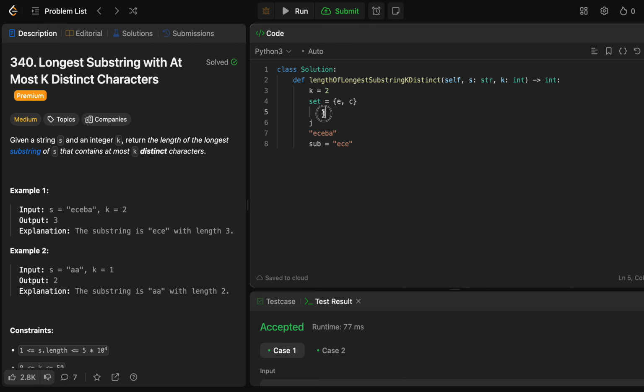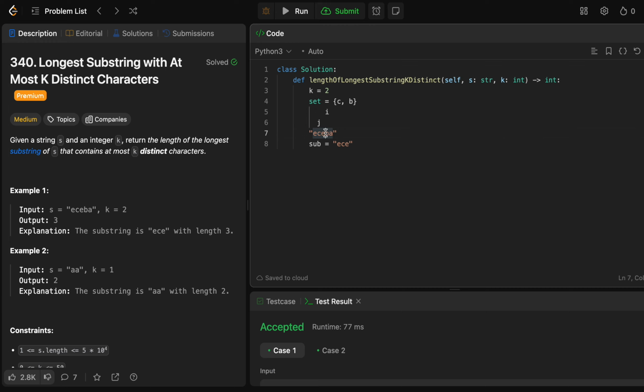Now when we move i one more time to b, adding b here, we have more than 2 unique characters, so we have to stop and contract from the left. One thing you could do is remove the leftmost character, remove a, so we are left with c and b, and we continue. But the problem with this solution is that at some point you want to remove both e's.